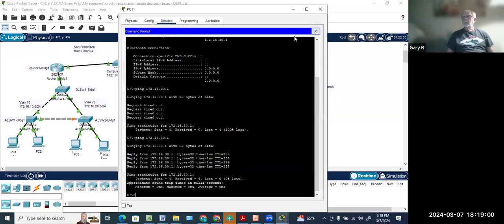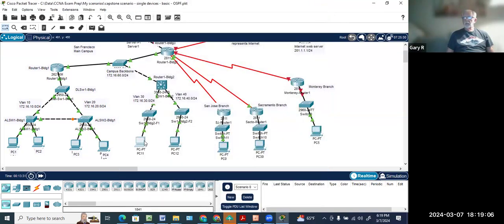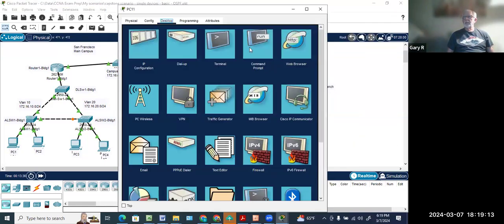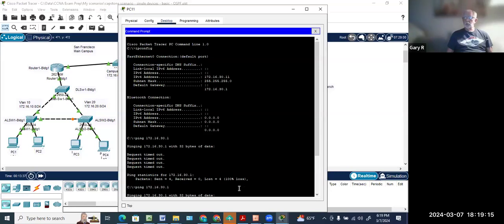So now this machine here, this PC, can communicate up to there.